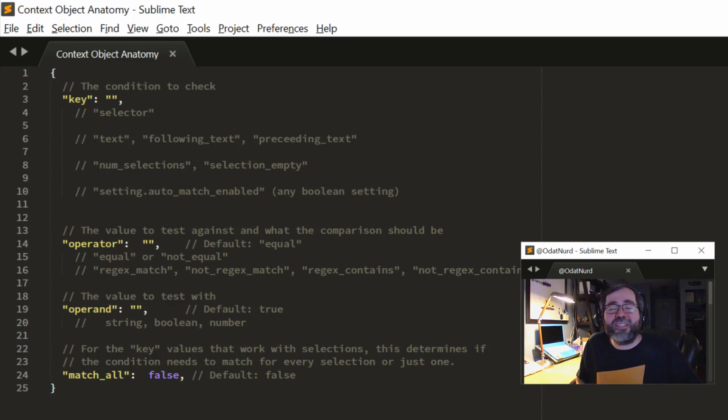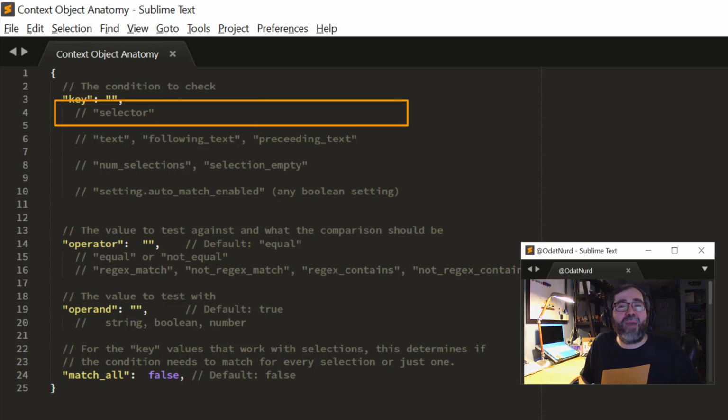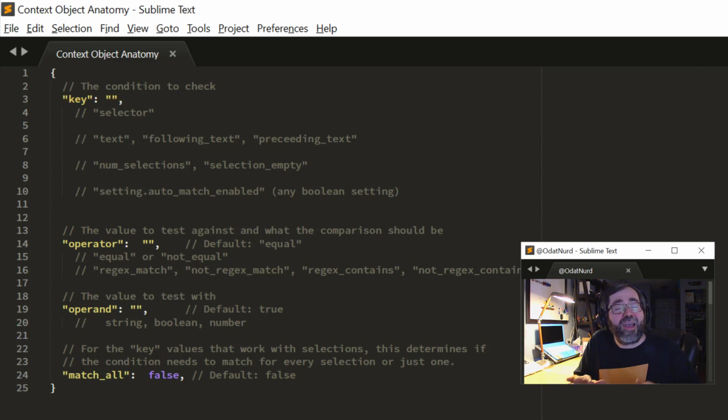So the first of the conditions here that we have is selector, and that allows you to match the scope at the current cursor location with one that you provide. And if you don't know how scopes work, there is a video on the channel that covers that particular topic, because it is a pretty big topic, but an incredibly powerful one. This is the one that's perhaps more common in just user key bindings, because it allows you to make your key bindings active in only specific types of files, or also in specific locations in types of files. For example, you could say this key binding only applies in a Python file, or this key binding only applies in an HTML file, or this key binding only applies inside of a comment in an HTML file, things of that nature.